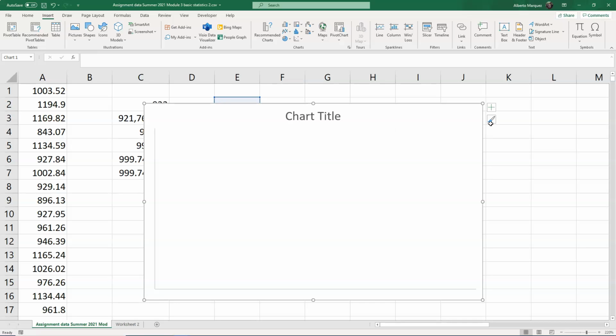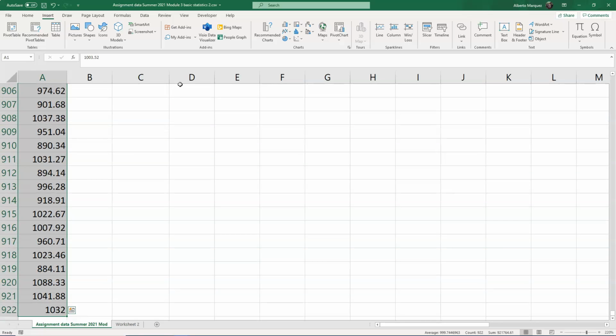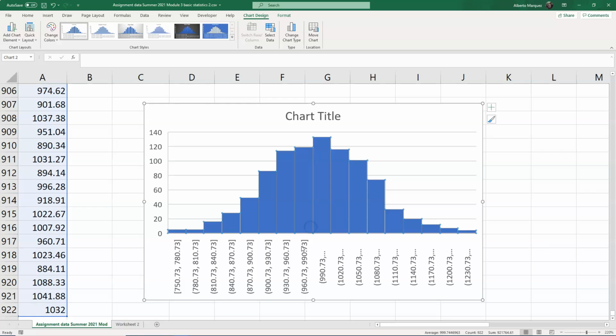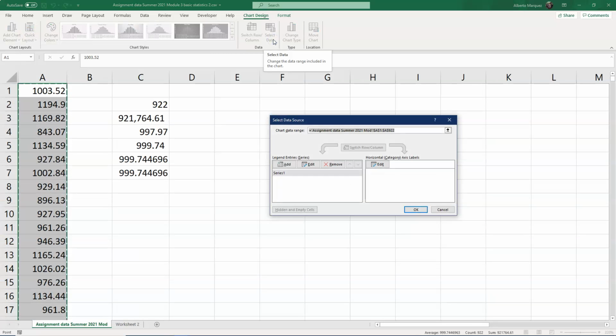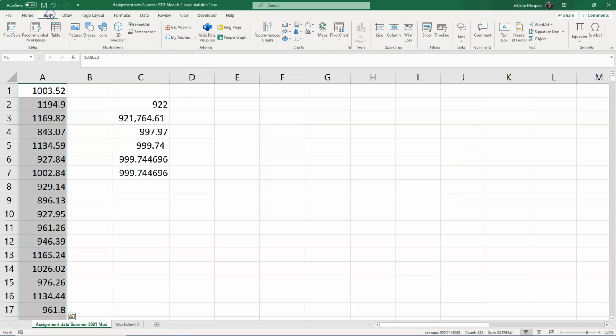So let's select the data again using the Shift and down to select, histogram, and there you go. You have a histogram right there. I'm sure we should be able to have some parameters here, like some of the aesthetics, kind of nice. Let's see, with respect to the data, can we select? We didn't insert actually. I'll do it again.